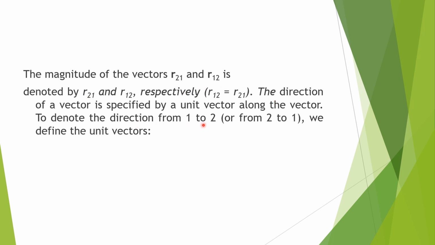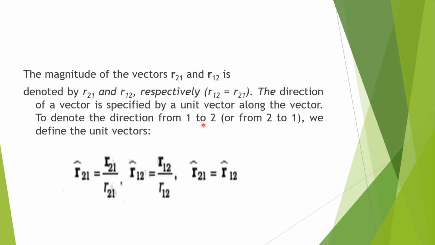And we have used the notation to represent unit vector. So R21 is given by this formula, also we have studied in class 11, that vector notation. Unit vector is given by a position vector divided by its magnitude. So unit vector R21 is equal to the vector R21 divided by its magnitude. Similarly, unit vector R12 is equal to the vector R12 divided by its magnitude. So their magnitude will be same, but only direction will be opposite.